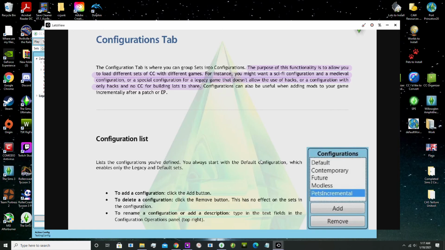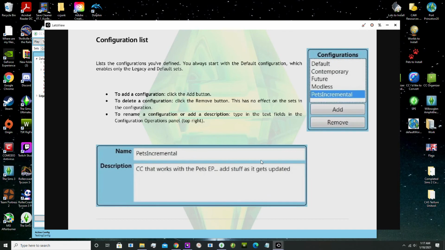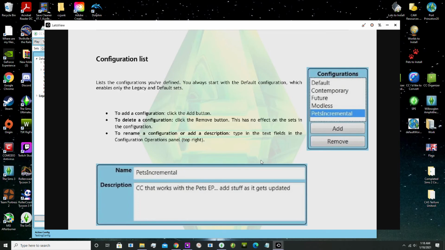However, if you need to troubleshoot anything, this is a great way to do it. First step, easy way to do it, without deleting things and going through that whole process. So here you can create your configurations, name them, whatever. And then to add one, you just click add and name it. And that's all you really need to do. And you can give it a description, whatever you want. If you want to remove it, you just remove it. It's not going to remove the CC or anything. It's just removing that profile for you.